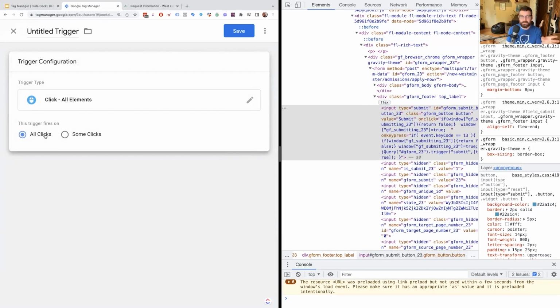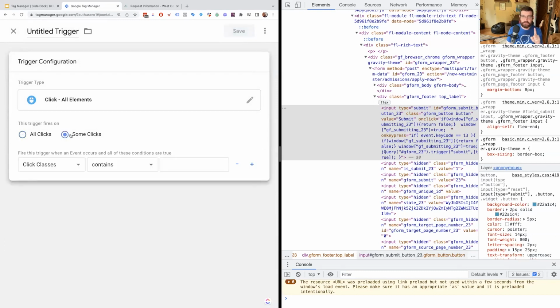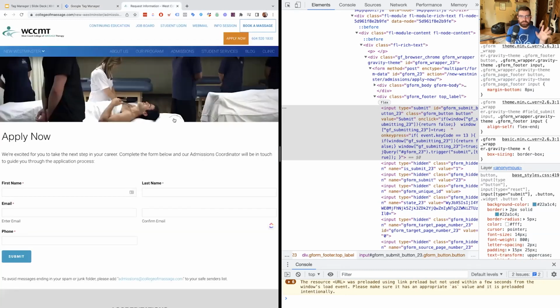And then we don't want it to fire on all the clicks. We want it to fire on a specific one. So we're going to say some clicks. And this is where we're going to use the click class. So it's saying the class. That's a little bit of CSS. Basically, elements have IDs or classes, and they just say that if you have this class, style it this way. So instead of writing custom CSS for each single button, you say, anytime this element has the class of button, always look like this. And so that's where inspecting the element kind of kicks in.